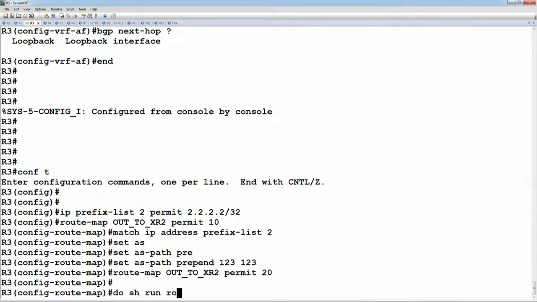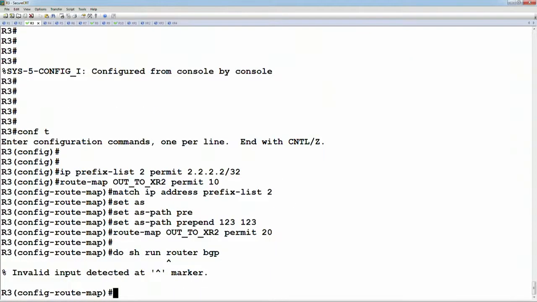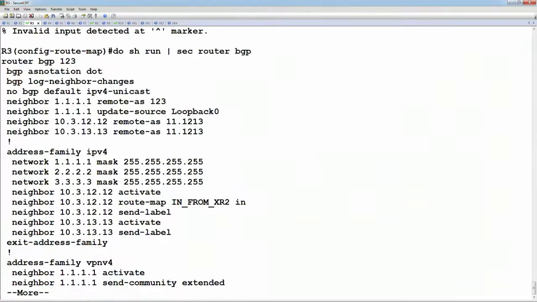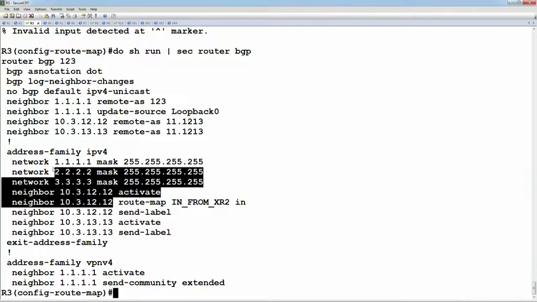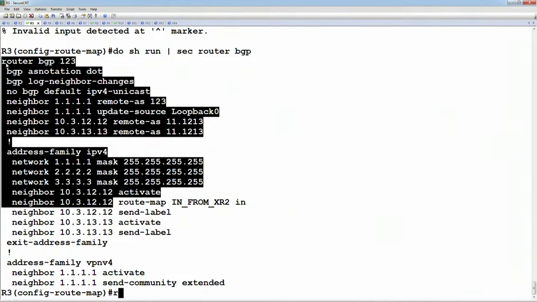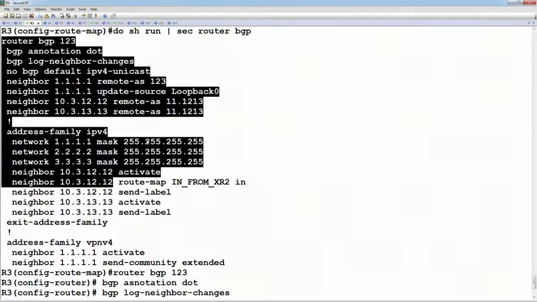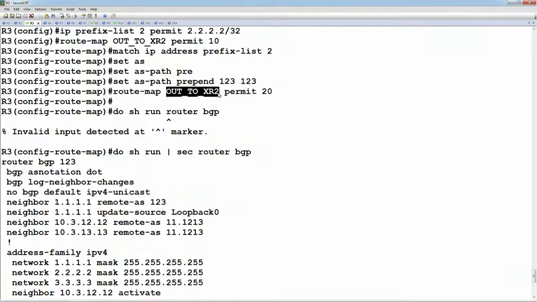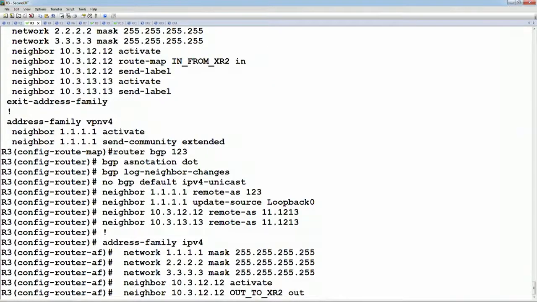Then if we do show run, pipe section router BGP, when we send an IPv4 update out, we're going to apply this route map, neighbor route map out to XR2, out.